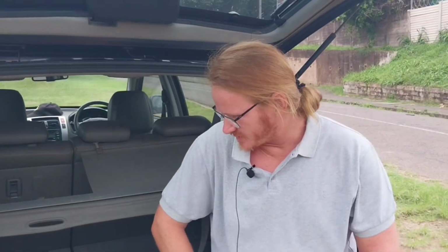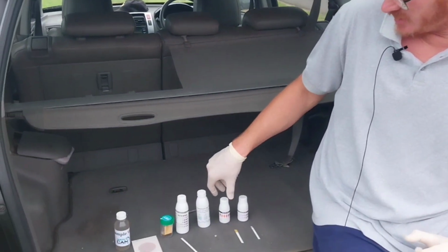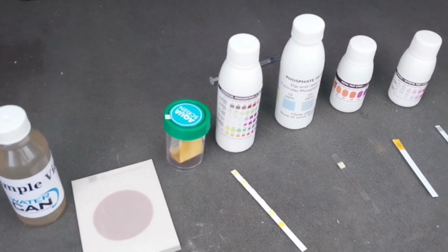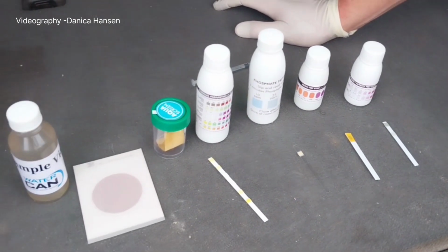We've got a number of tests that we're doing here. We're doing 2 bacterial tests, one for E. coli and one for coliform. Coliform is animal waste and plant waste that obviously is in water bodies. And then we're also going to do a series of chemical tests, which are, if you zoom in here, these little dipsticks here. Of course, they all give different parameters towards the quality and the health and the safety of water.